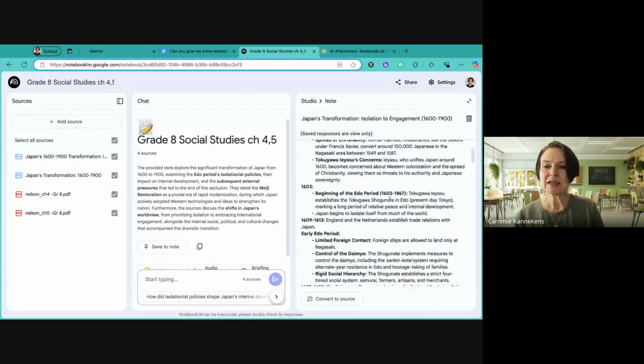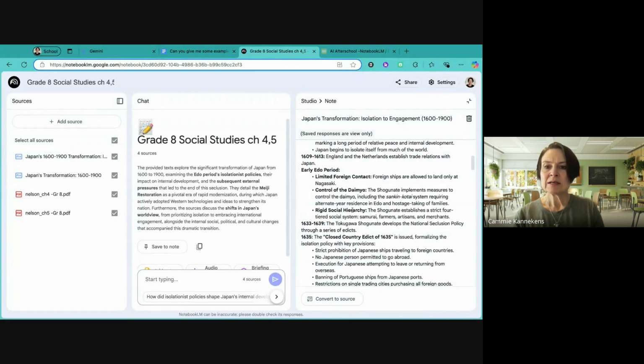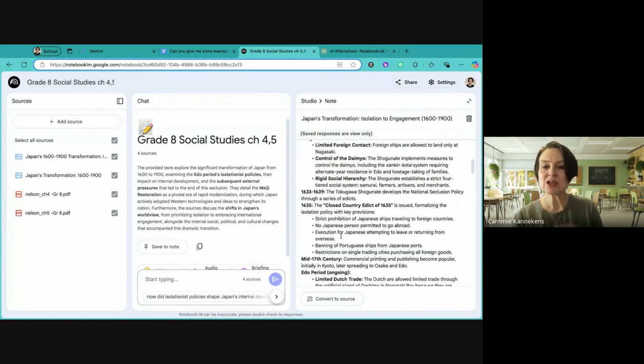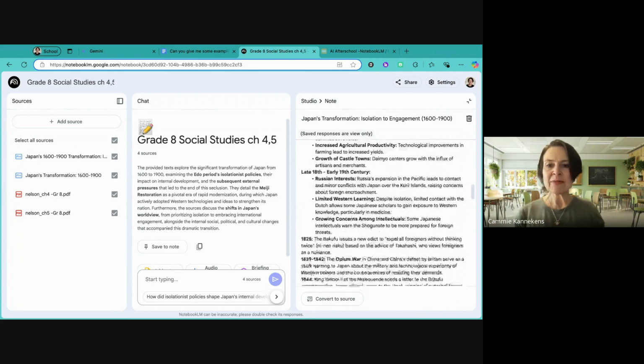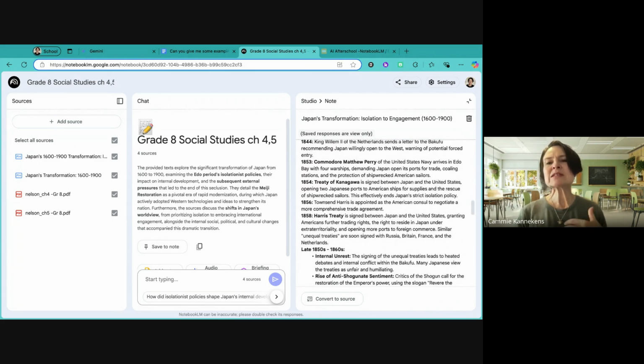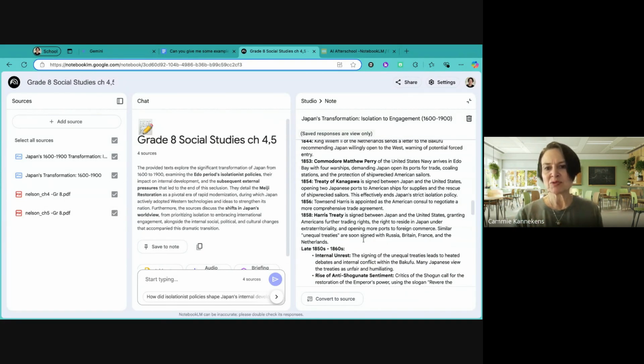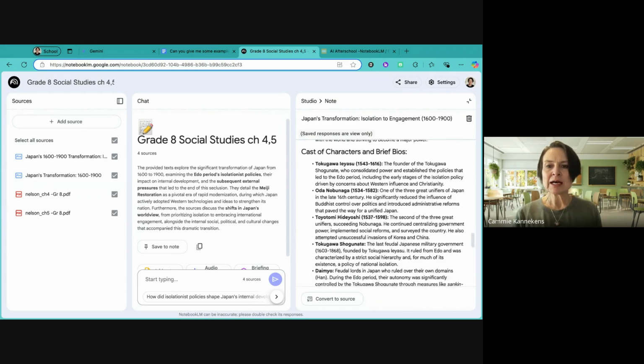So 1500, 1603. All right, so it's gone into, again, it's using the document and it's pulling not from the expansive internet, not from a large language model where everything is. This is pulling from your information, and that's partly what makes it so possible. Now, this is not specific to Cami or specific to Prairie Rose. This is pretty internet common. It's extra interesting when you pull it from something that is like your actual work that you've done, but it'll do the same thing for that based on your module.